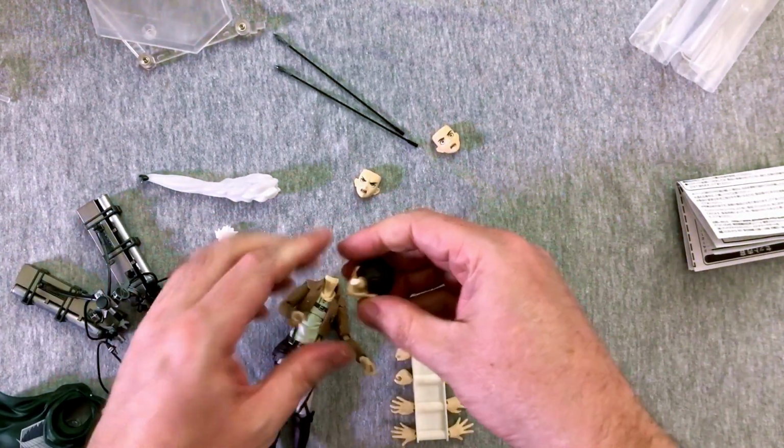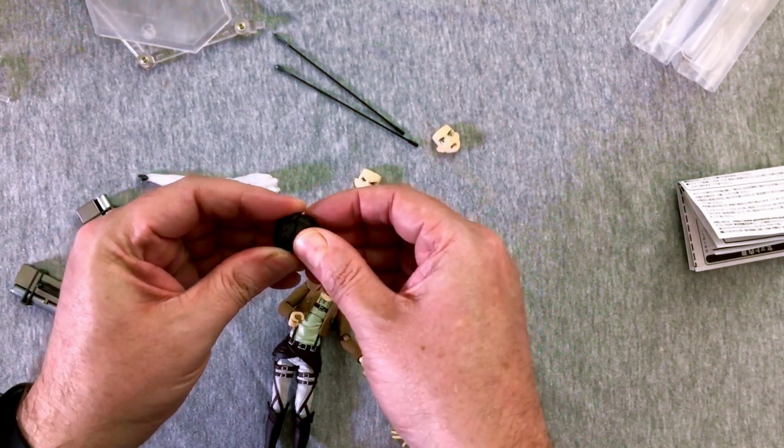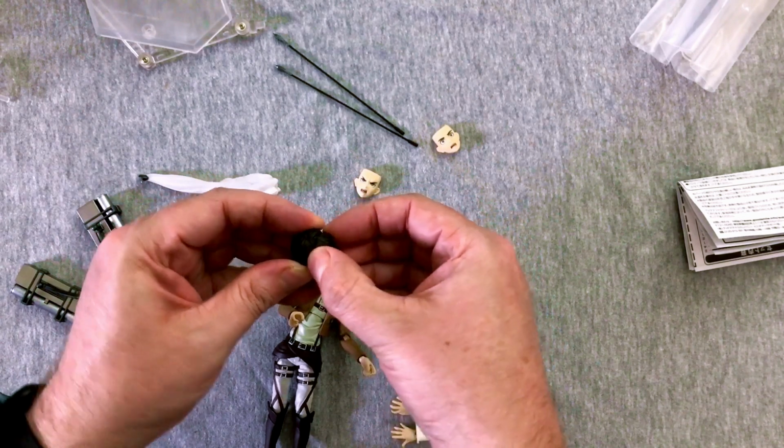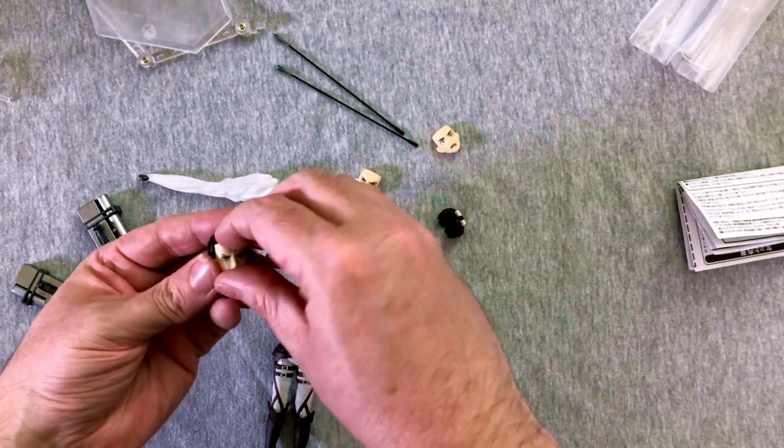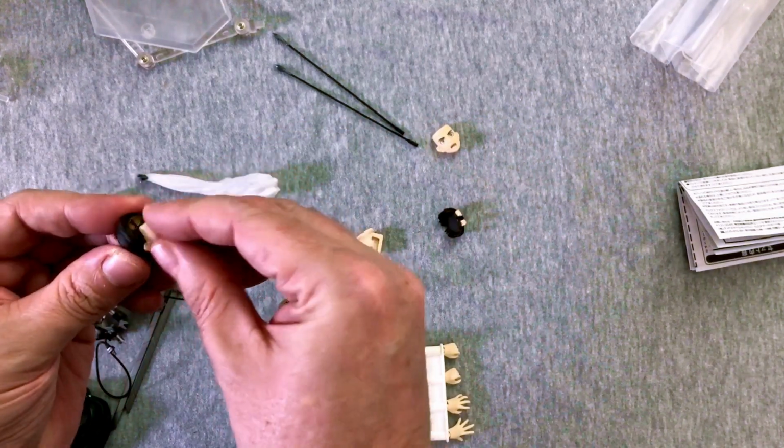Let's pop his head off. Woo, I didn't mean to pull the whole thing out, but now we're gonna try and break apart his face some. Yep, we got that part off. We're gonna pull the face off. And then we're gonna put the face on.